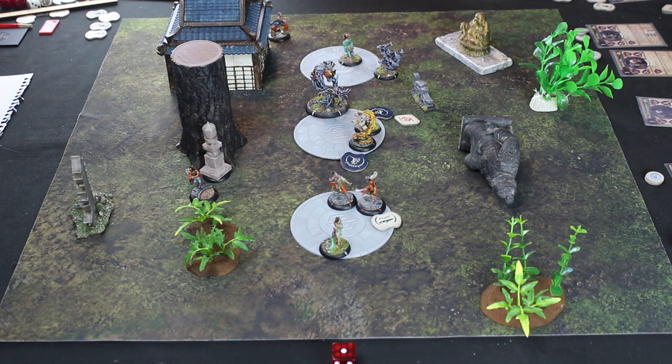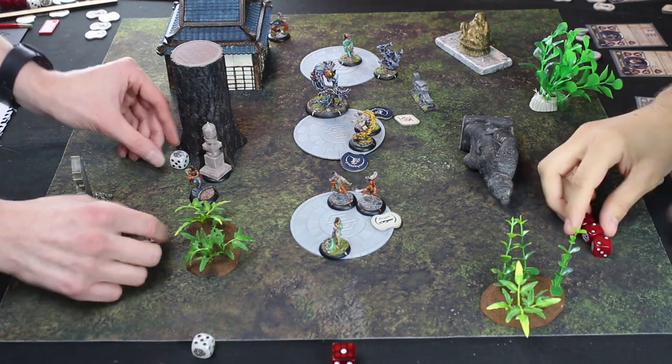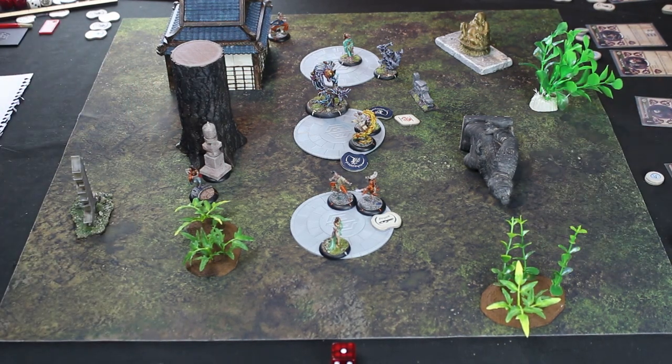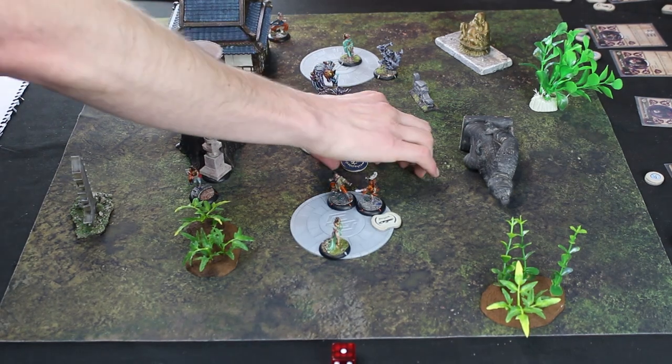Yeah. Okay. So I'll get Lightning Reflexes against you. What you got? Oh god, 3. 7. So 8, so no. Look at that, look at that. Very nice. Your first low roll of the game. Over to you.